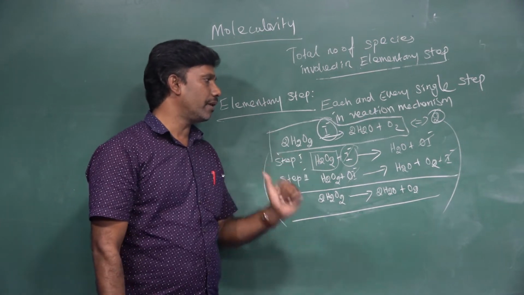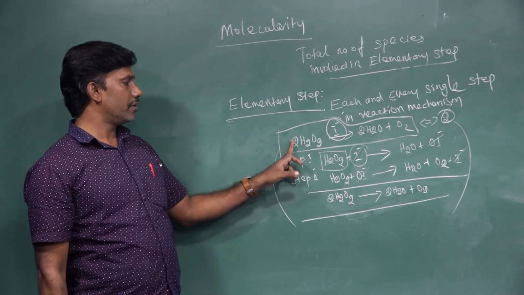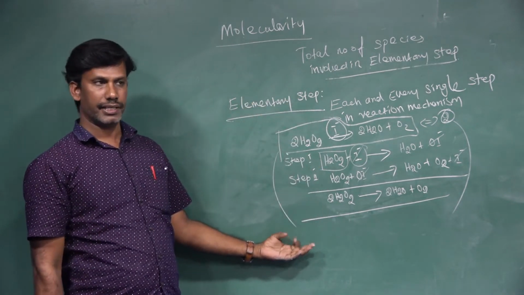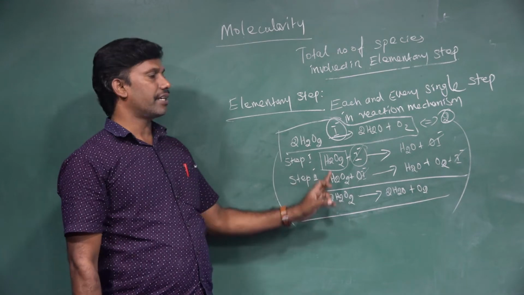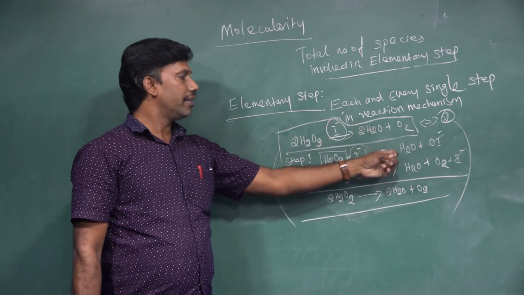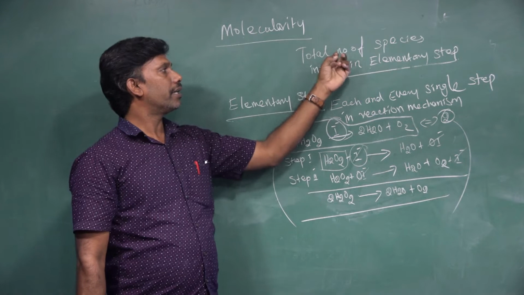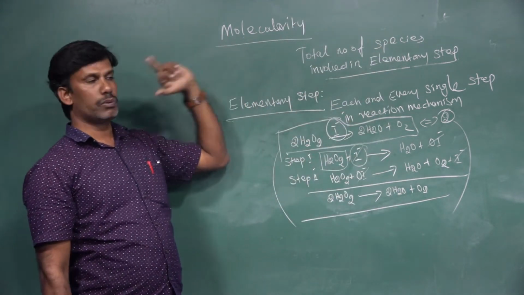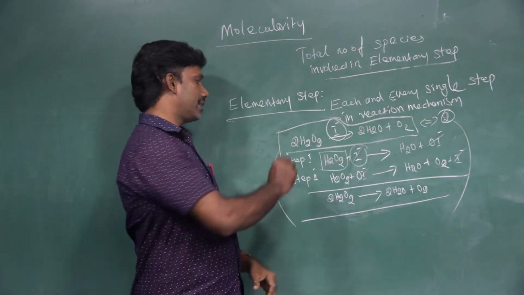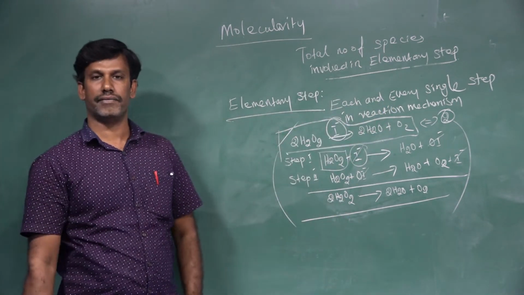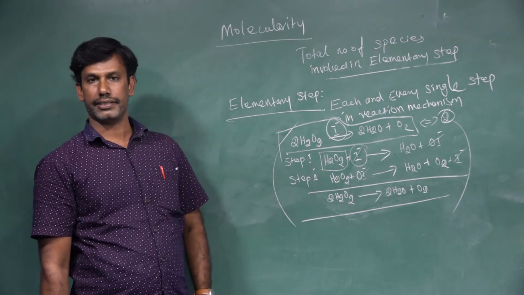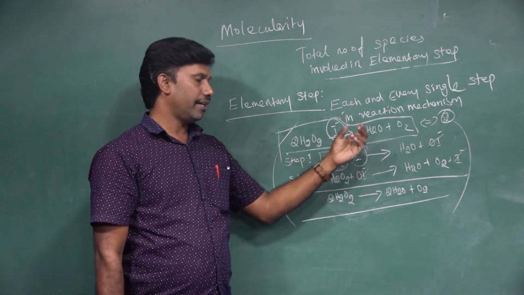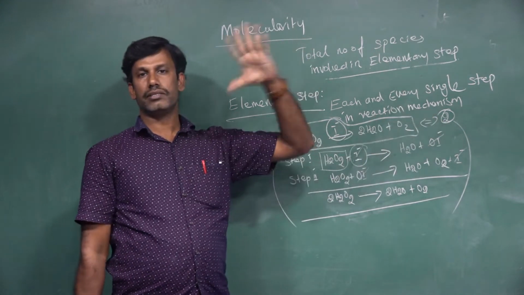Why am I saying this is molecularity 2? I am not simply seeing the 2 times of peroxide; I am saying this after writing the mechanism of the reaction. In that mechanism, we need to find which is the rate determining step. In the rate determining step, the total number of pieces, that is reactant pieces, involved in the elementary step is called molecularity. So this is a bimolecular reaction. Decomposition of peroxide in the presence of iodine is a bimolecular reaction, because the molecularity is 2; the peroxide and iodide both are involved.